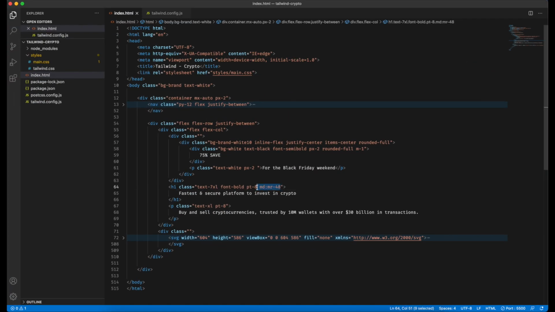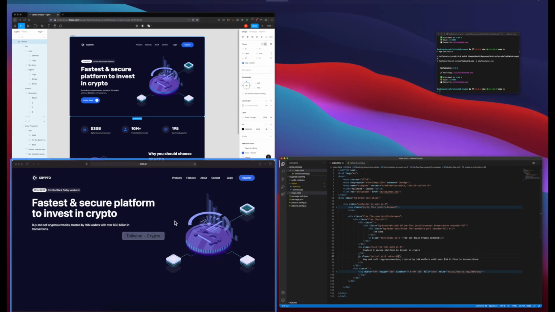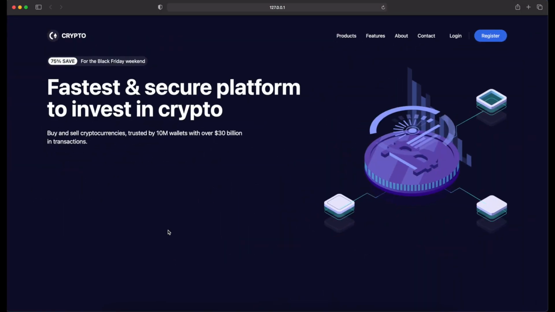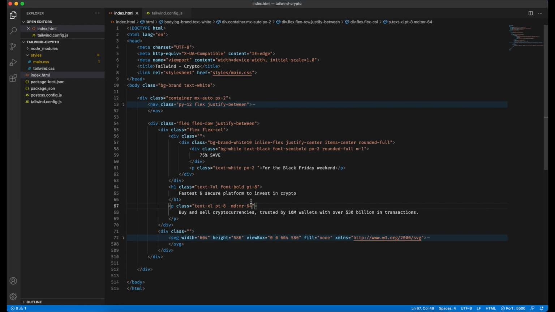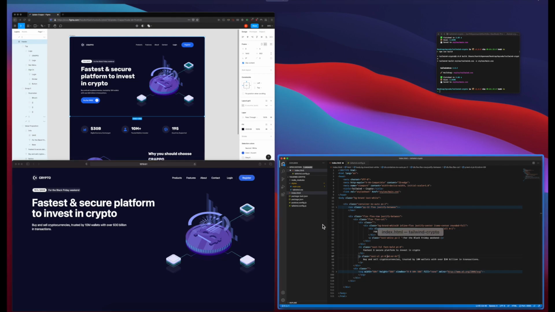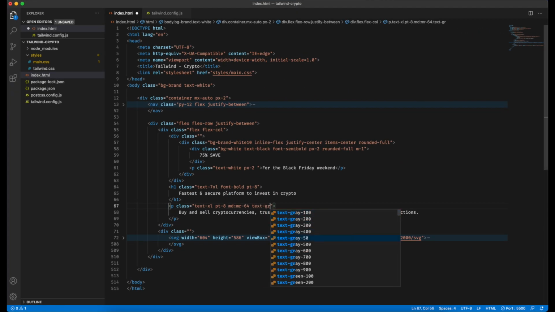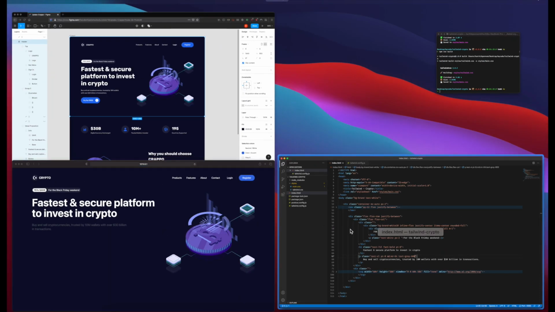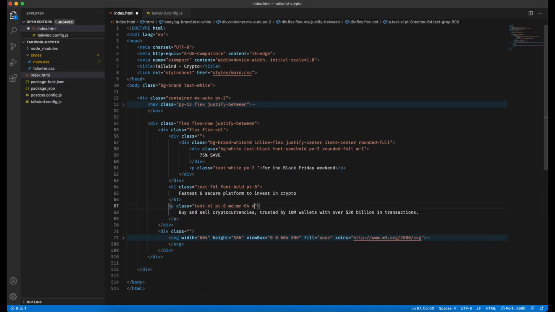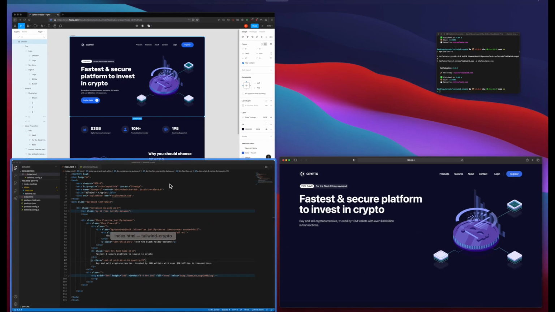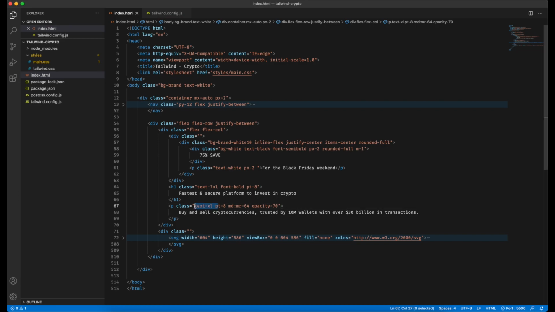Okay, got this one here. And more, 64 would be great. And I want the font color to be a bit gray, so text-gray-600. It's too much gray, so instead I'll just add an opacity of 70%. Wow, that looks nicer. And I'll just remove this.